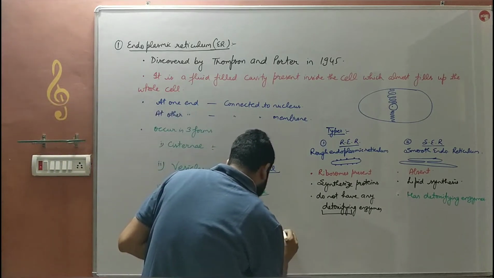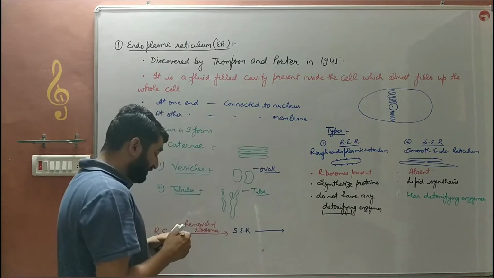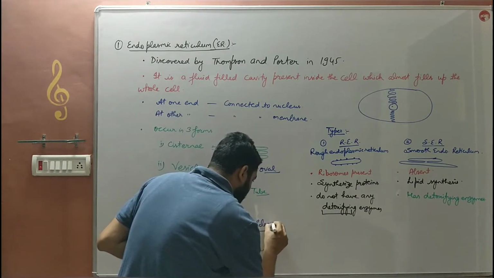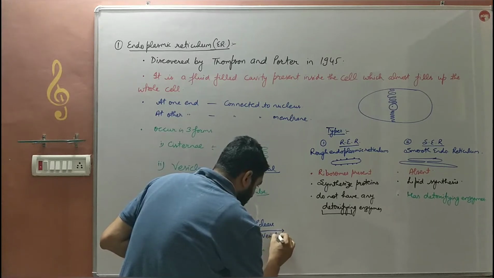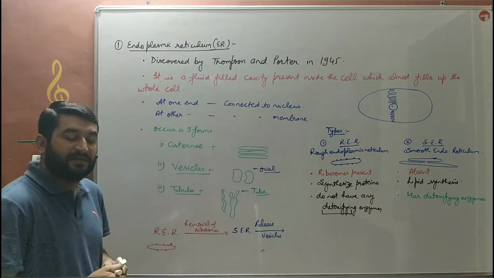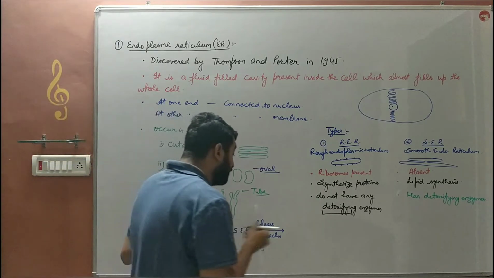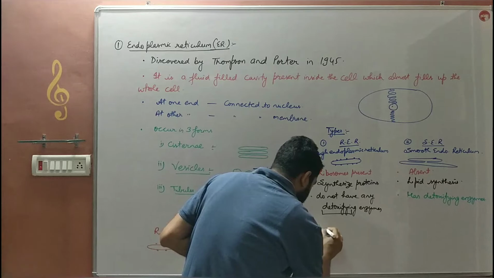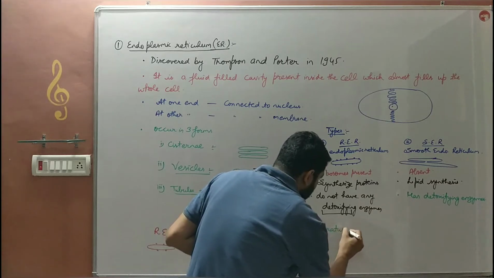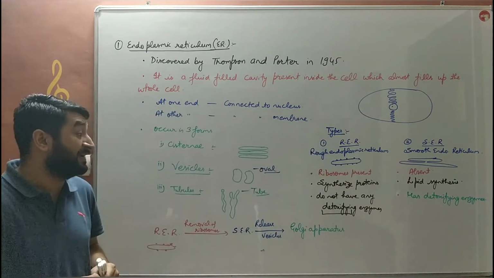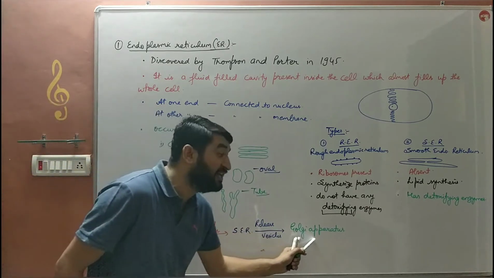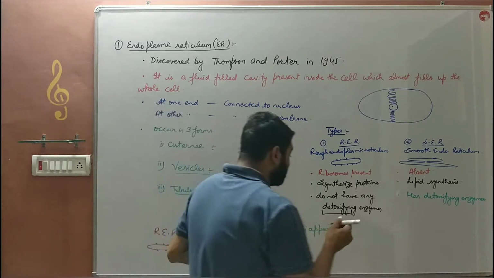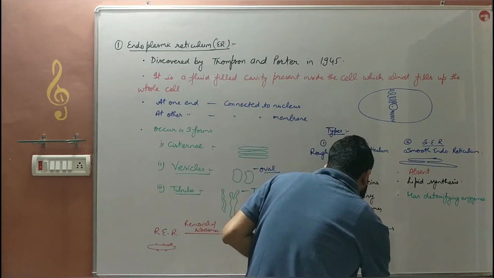Next, smooth endoplasmic reticulum releases certain vesicles. ये कुछ वेसिकल रिलीज करता है बेटा, and those vesicles will join together to form Golgi apparatus. वो वेसिकल फिर आगे चलकर सेल में कोई दूसरी जगह क्या बनाएंगे? एक नया सेल ऑर्गेनेल बनाएंगे, Golgi apparatus. We will discuss it in detail. That Golgi apparatus again further releases vesicles.